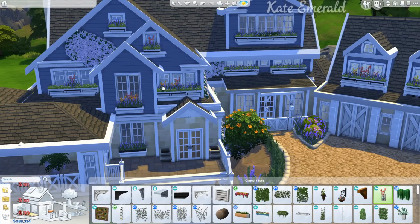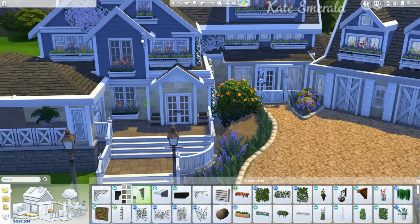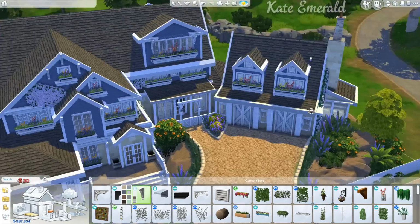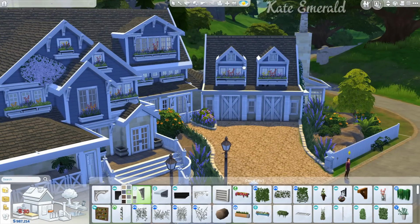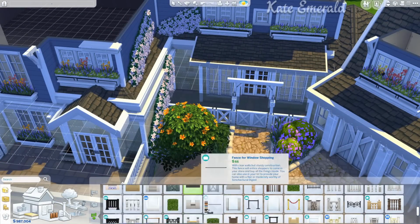And here I'm working on the flowers in front of the window. And for this, I used some debug plants, like planting pots, which can be placed in front of a window. And then I used this plant that can be placed on walls. So I simply placed it behind all my plants, and it just looks more colorful and beautiful. I think this object came with seasons.